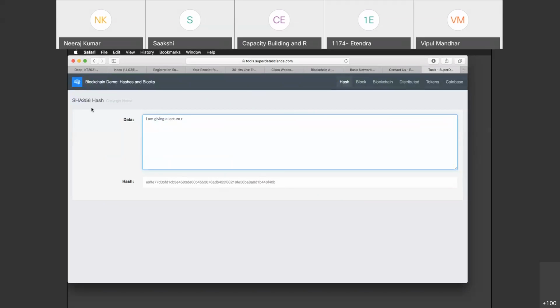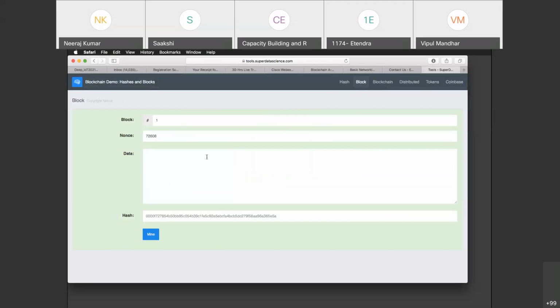So using this SHA-256 hash, we are generating a different hash value. This is the beauty of blockchain networks: if we change even a single character, the whole hash changes. So we can have a block structure like this. Let's say we have a number associated with a particular block, then a nonce associated with the block, and if we enter some information, you can check that the hash value changes as soon as we add some value in that particular block itself.